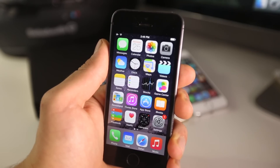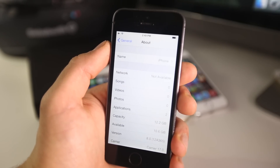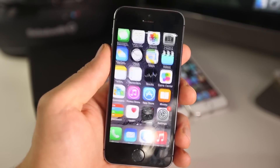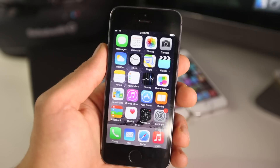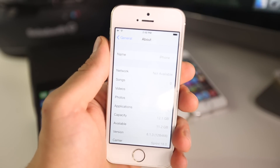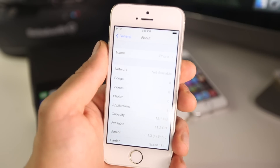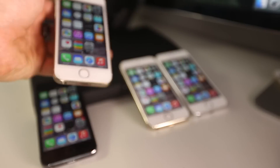iOS 8.0 was probably one of the most unstable and buggiest releases I've ever used. Apple did fix it — they released some minor updates to make it a little better — but it was probably the benchmark of low. iOS 8.1.3 is the current firmware. It was released to optimize the OS size, reducing the amount of memory the iOS update used, and overall it's a very stable firmware — no complaints.